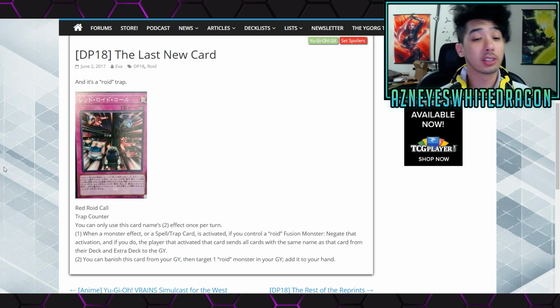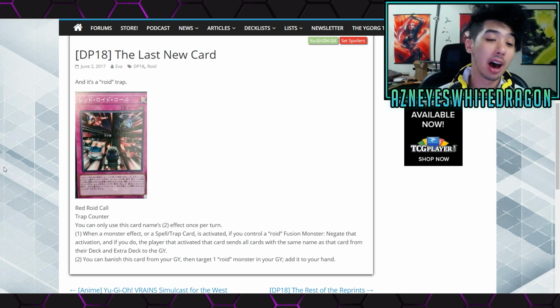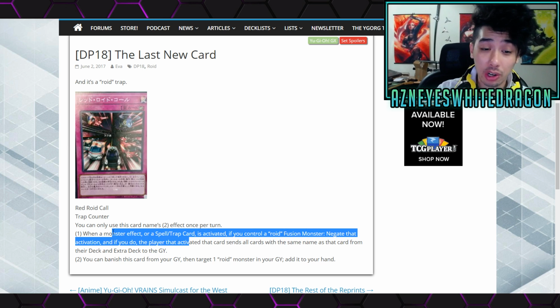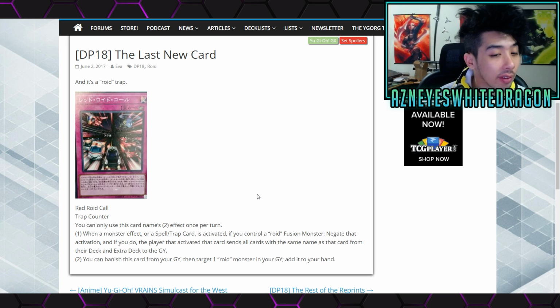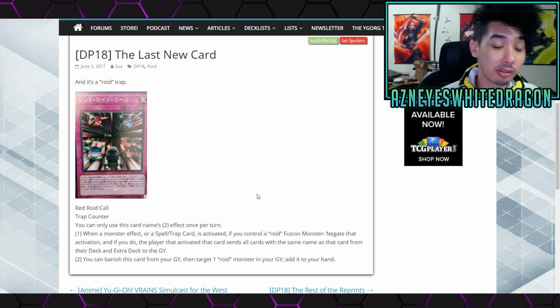And the second effect says you can banish this card from your graveyard, then target one Roid monster in your graveyard and add it to your hand. So basically, in a nutshell, it's a really good card, and this card effect is already good enough. If you control Roid, you can negate everything, but then you can banish it and add any Roid monster. So hey, the Speed Roid Terror Top, there you go.